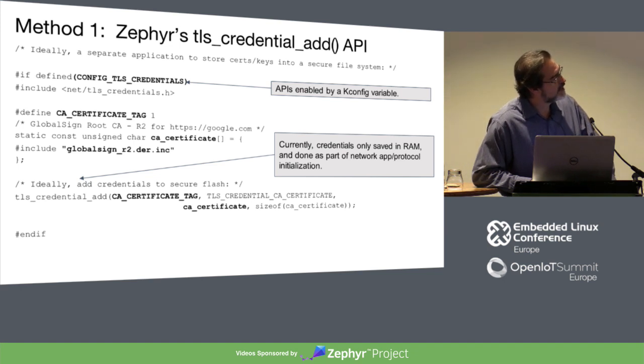But this is how you get an association of the content of the actual certificate, with method one, with a tag. So this associates a tag with the root certificate.